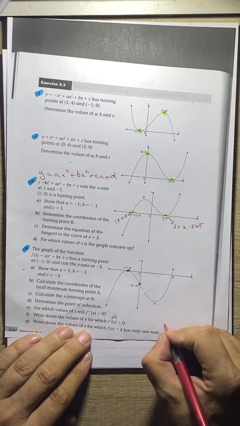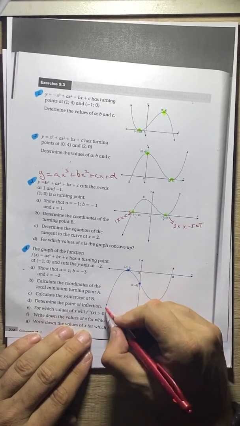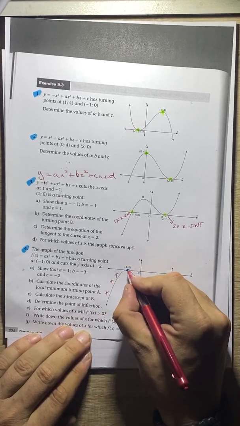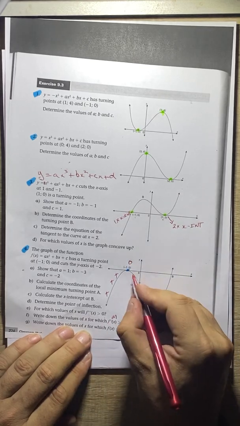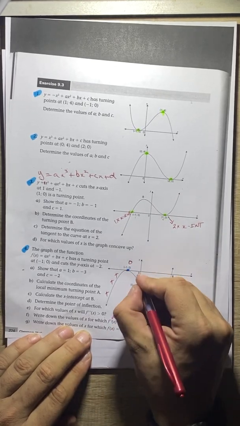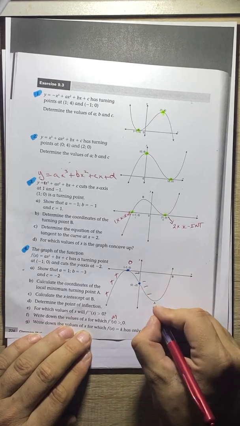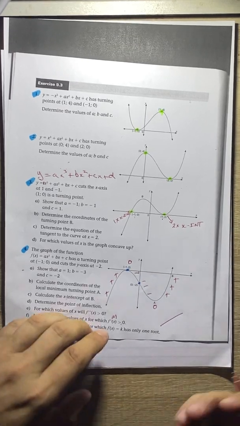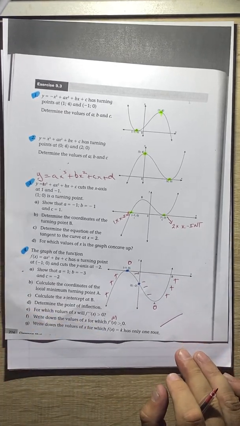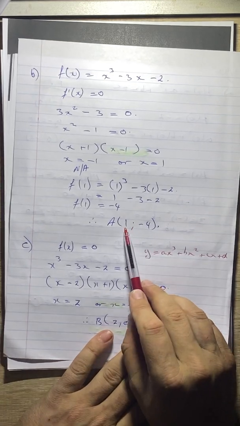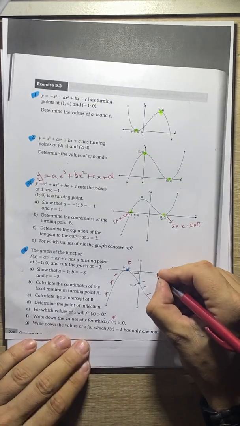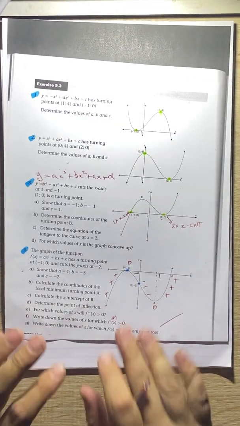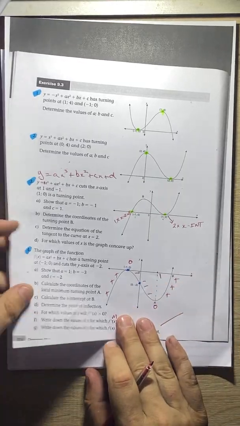So a positive gradient is going in that direction. So you can see that your graph is positive over here. Okay, so all of this is a positive gradient. At that point, it's a 0 gradient. Then in that direction, it's a negative gradient. At this point, 0 gradient, and then back to positive. Okay, now we've worked out what coordinate A is. We did it in question B, which is over here. So we know that this x value over here is 1. Okay, so what I'm going to do is I'm just going to read it straight off the graph.